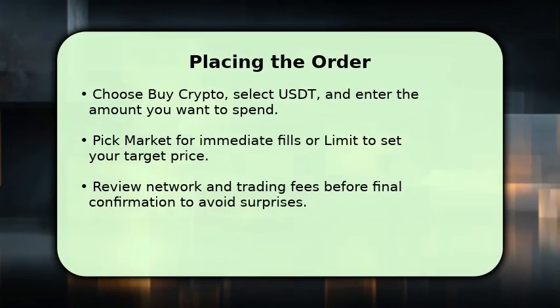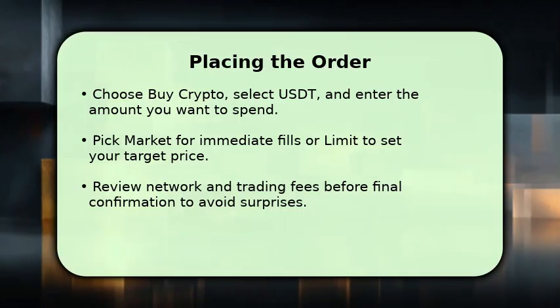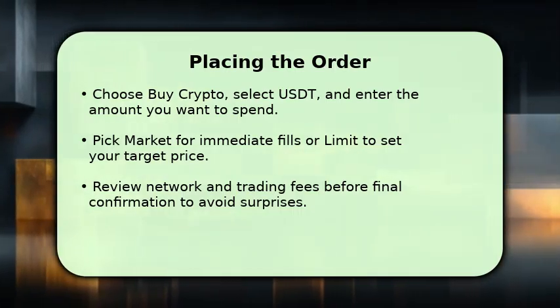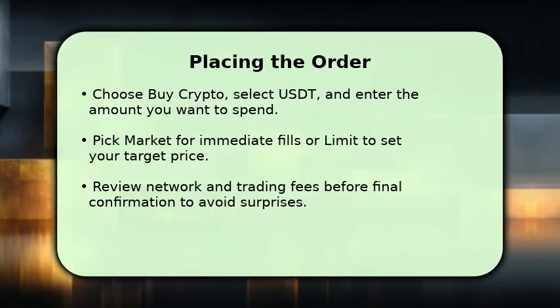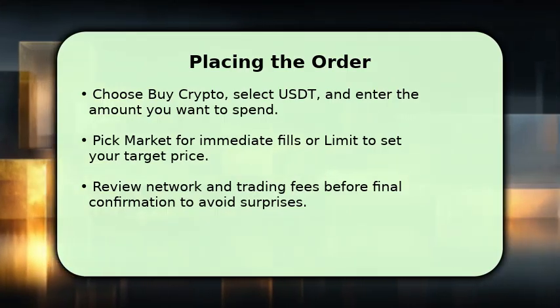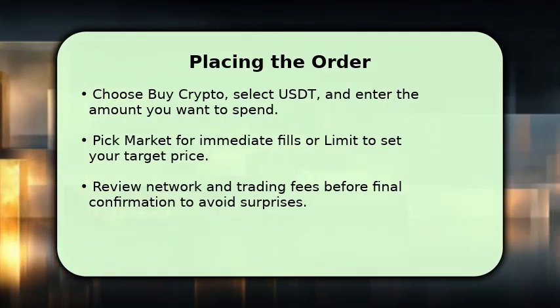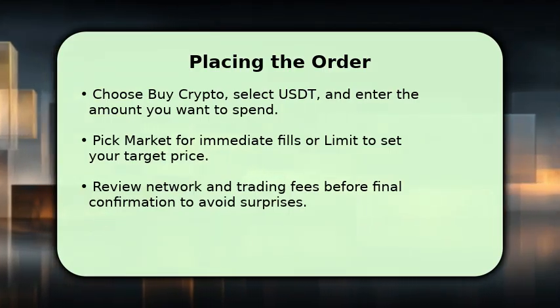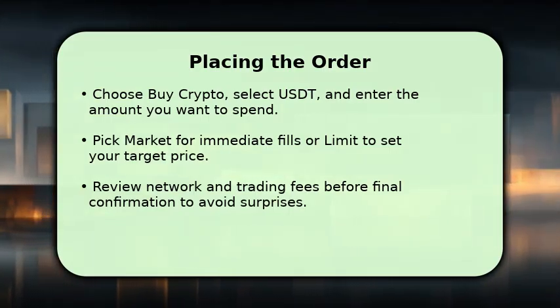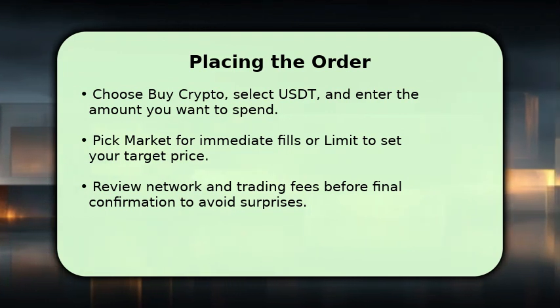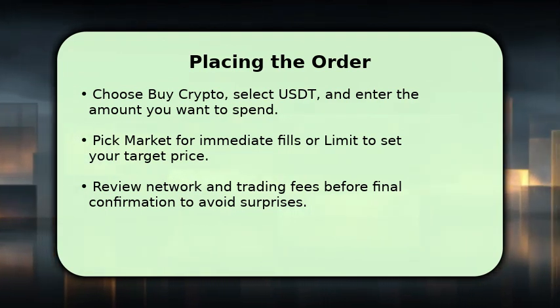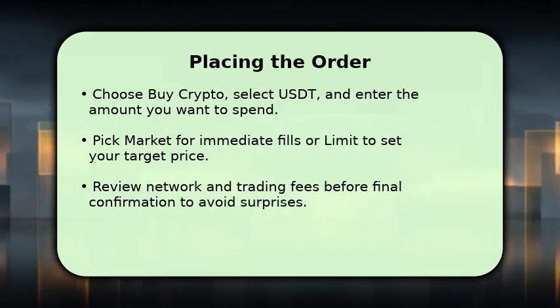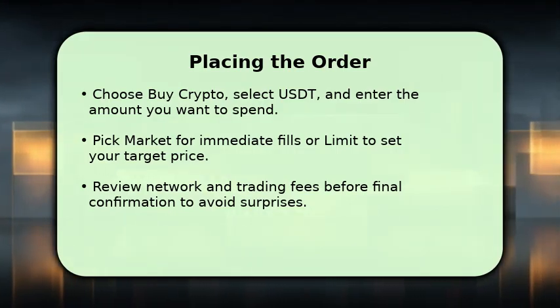Navigate to Buy Crypto, pick USD, and enter either the amount of fiat or USD you want. For instant execution, choose market order so the trade fills at current prices. Use limit if you prefer to wait for a specific price. Check the fee breakdown and the final amount of USD you will receive. Confirm the trade, then move USD to your spot wallet or an external address for holding or further trading as needed for security and convenience.